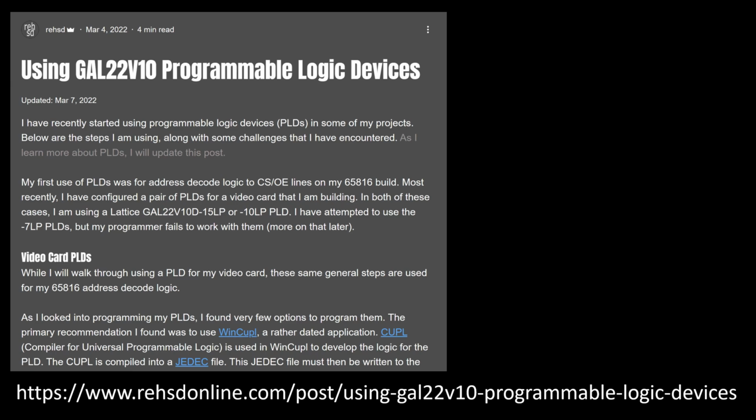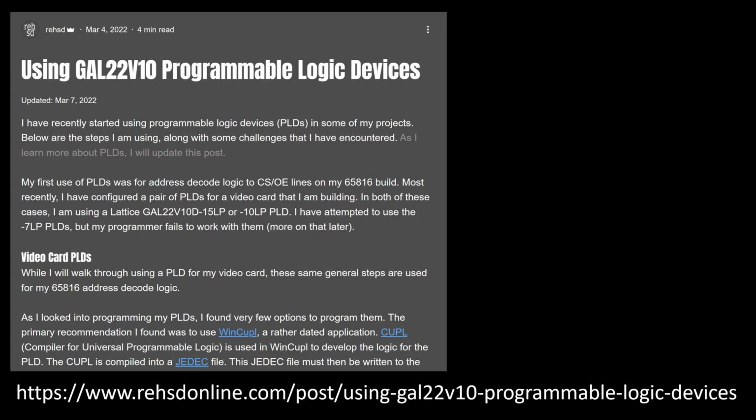Back in 2022, it looks like March is when I initially posted this, I had posted a write-up on my blog about using programmable logic devices, or PLDs, and specifically the GAL22V10 PLDs. And I was finding those quite handy to reduce some of my IC counts. For example, on my video card for my 320x240 video card, and that would have been back in my 6502 and my 65816 builds. And PLDs are great, and I've liked those, I've used those, and this GAL22V10 has been specifically one that I've used a bunch.